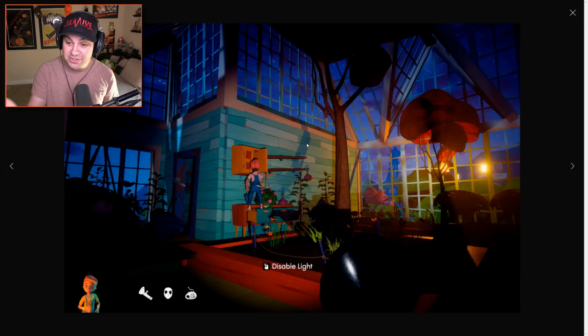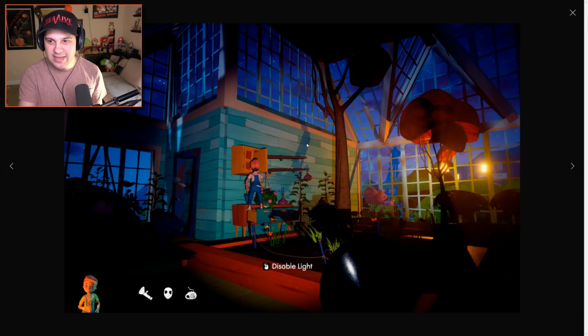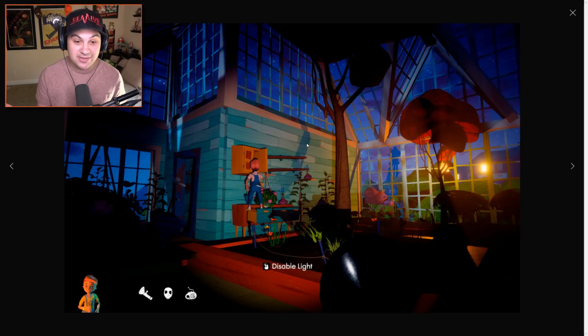Now, this shot is actually really, really cool. It looks like the neighbor has a greenhouse inside of his house. I would assume that this is attached to his house. Maybe it is an outside building. I don't know. This is a really, really cool looking room.